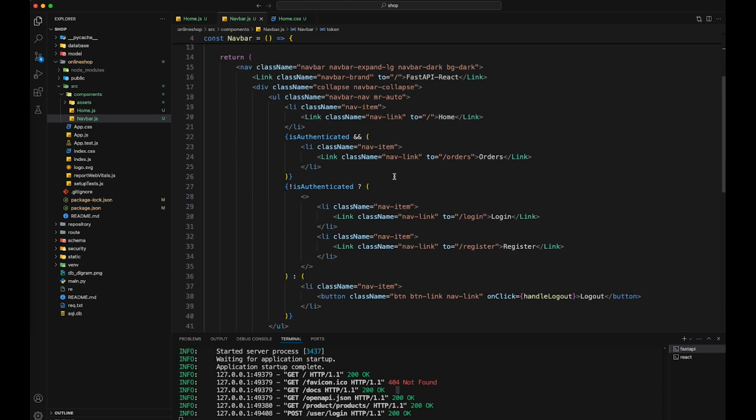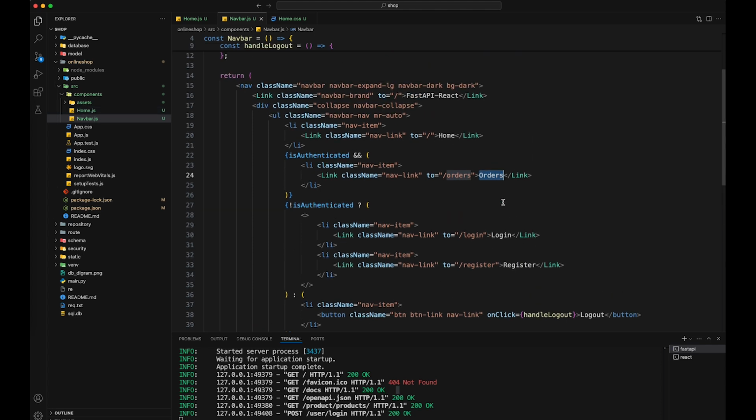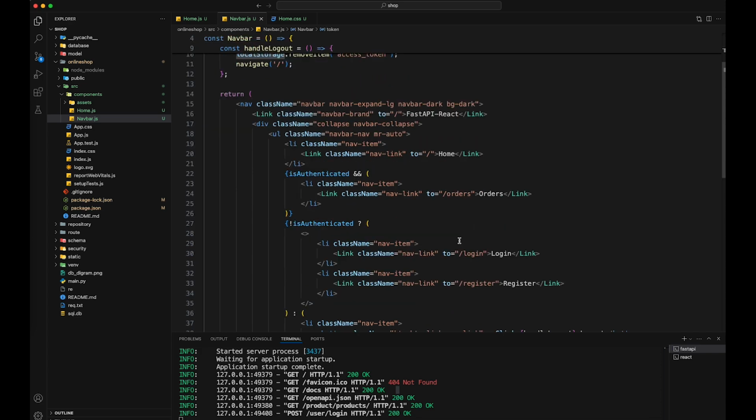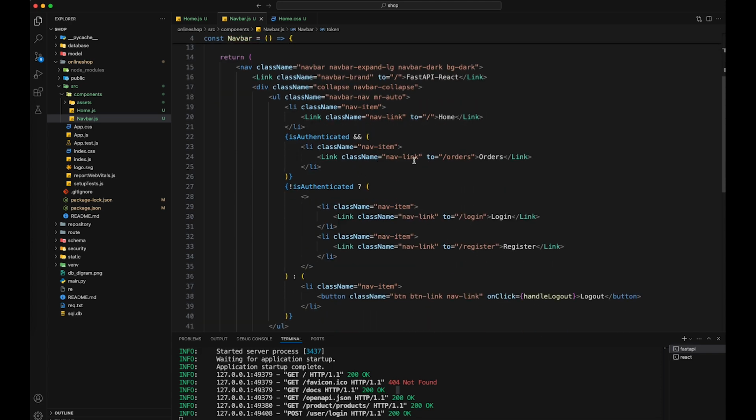And we are just going to show other file links like home, order, login, register and logout. Orders should be visible and accessible for an authenticated user. That means if the user logged in and we saved the access token inside local storage, then it should be visible and can be shown to the user.